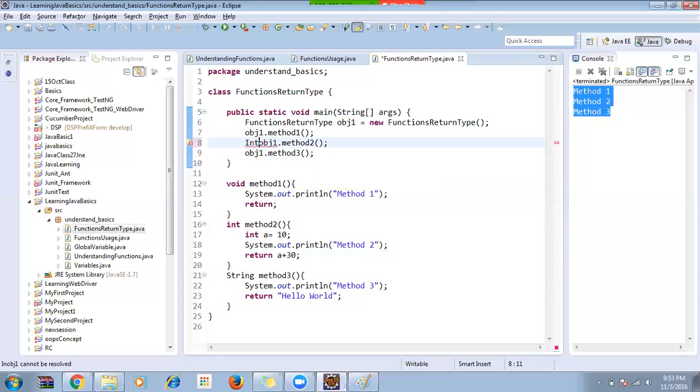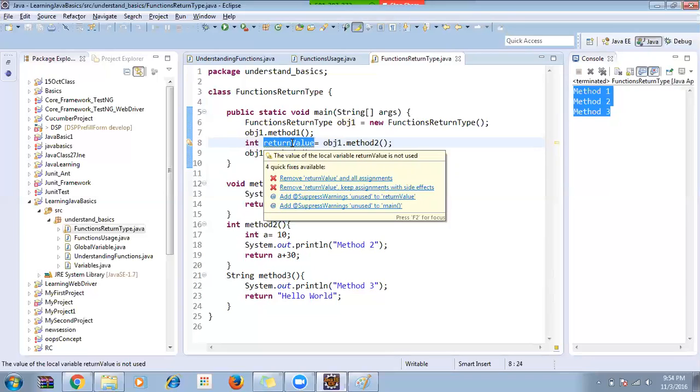So I want to return this integer value, so here I can give integer return value is equal to obj1 dot method 2. It can be anything, I'm just giving this return value.